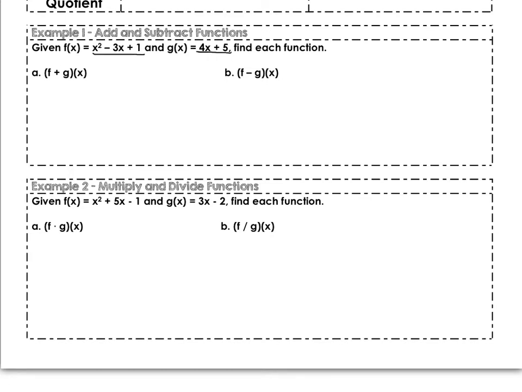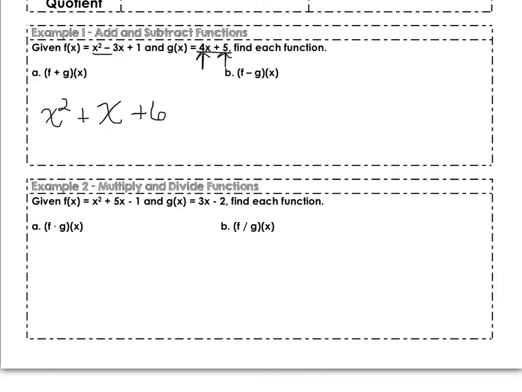When adding functions, it's important just to combine like terms. So I know that my negative 3x and my 4x are going to be like terms, and my positive 1 and my positive 5 will also be like terms. That's why I'm going to have x squared plus negative 3x plus 4x. That's going to combine to create just an x. And then I'm going to have a positive 1 plus a positive 5, creating a positive 6. Okay. There wasn't a whole lot of work to show on that one. I verbalized a lot of it, so make sure you listen to what I had to say.